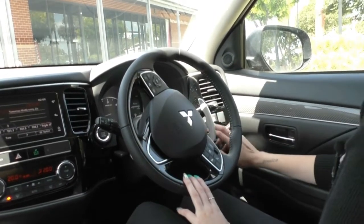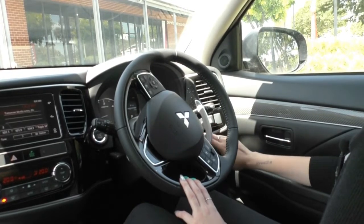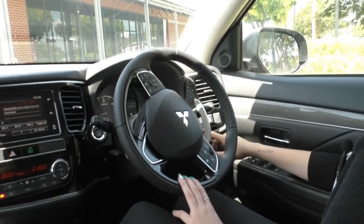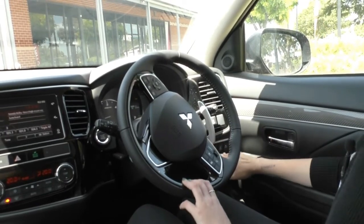Looking through our steering wheel, we've got a couple of buttons up the top here. One is our traction control on and off, and one helps us to flick through the center screen in our cluster. So things like service reminders, range until empty, average kilometers, all that sort of thing.